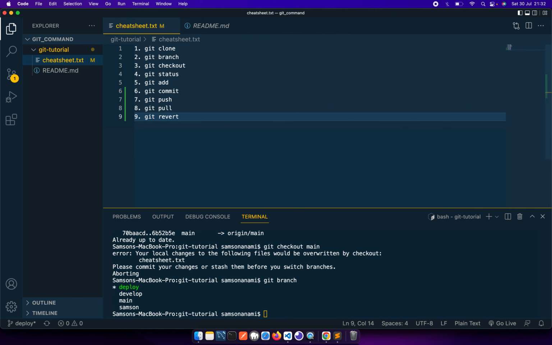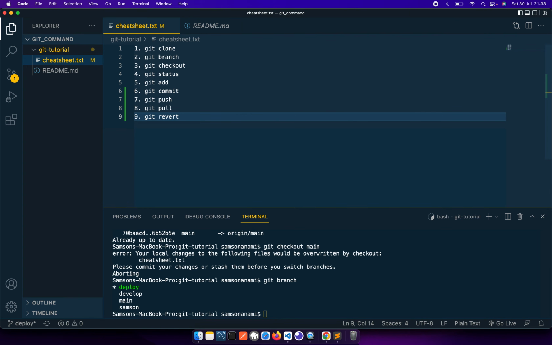Git revert. What does git revert do? Sometimes we need to undo a change that we have made. There are various ways to undo our changes locally or remotely, depending on what we need to do. But we must be careful to use these commands to avoid unwanted deletion. You might delete your code in the process. So a safer way that we can do this is by using the git revert.